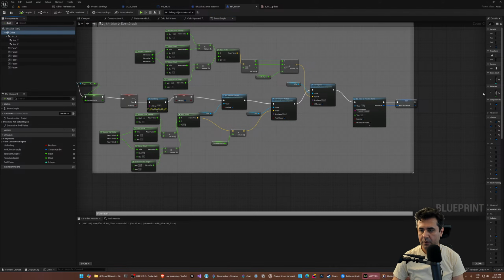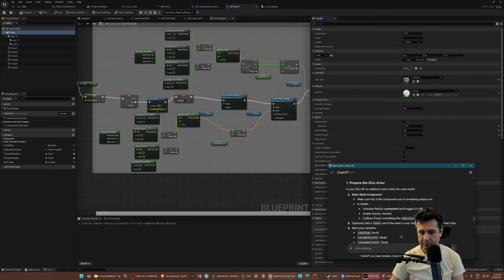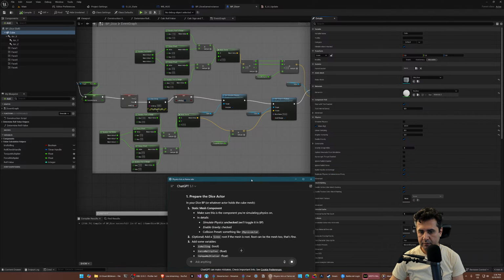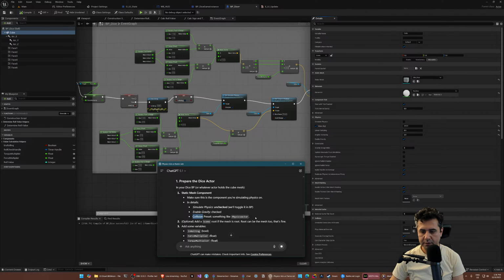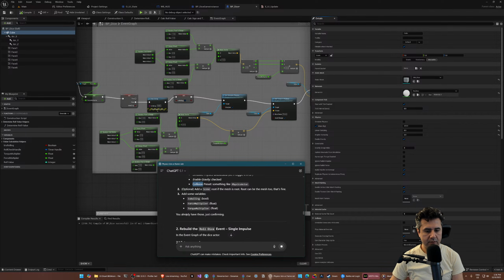Okay, let's go back. Simulate physics is gone. Enable gravity is checked. Collision presets physics actor. Yes, I think that's fine. Add some variables: is rolling, force multiplier, torque multiplier.